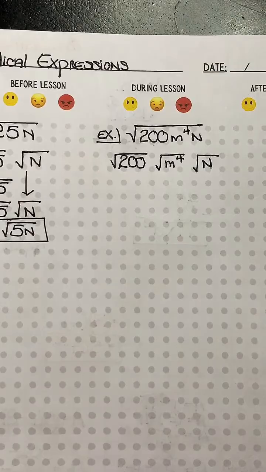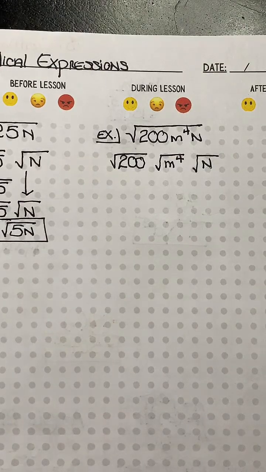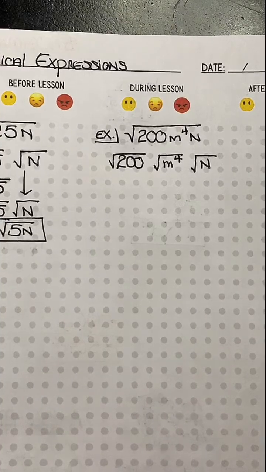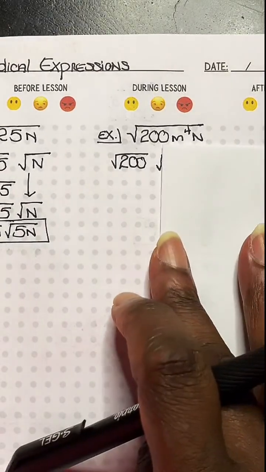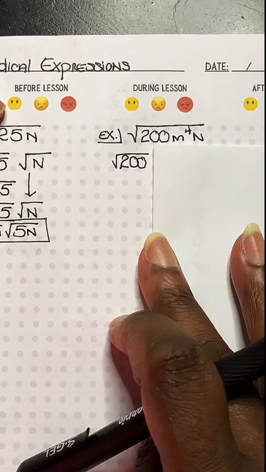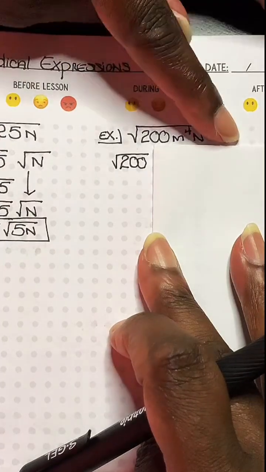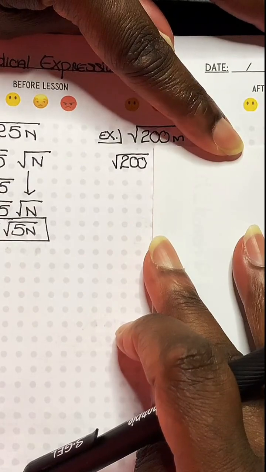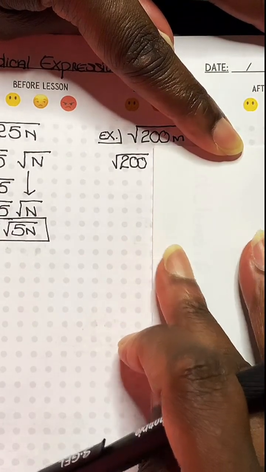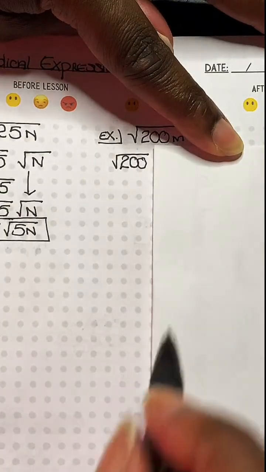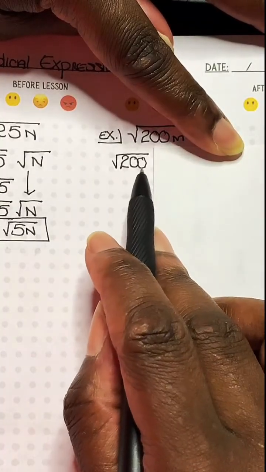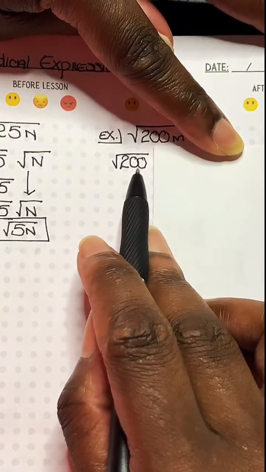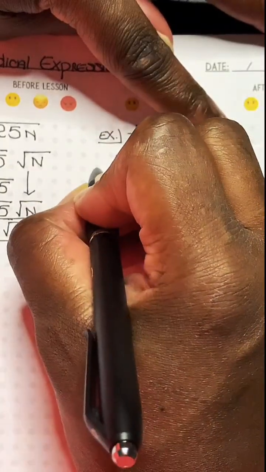All right. So now we're going to take a look at the square root of 200. Now, the square root of 200 can be broken down into a perfect combination. Here's the shortcut. Instead of doing the square root of 10 and the square root of 20, stop that. They both end in 0, okay? So the 200 is ending in 0.